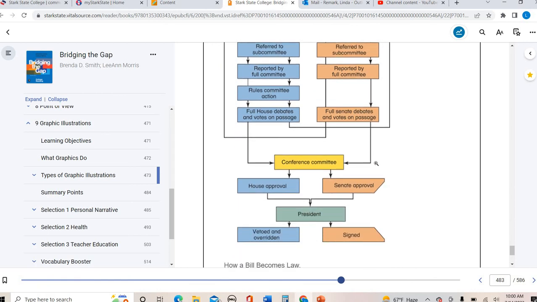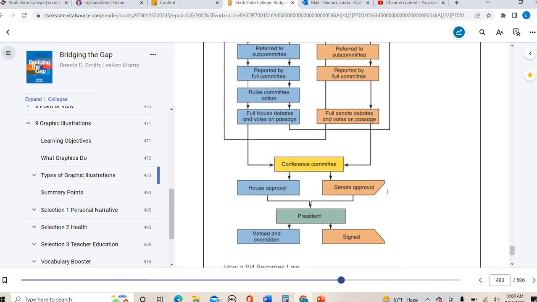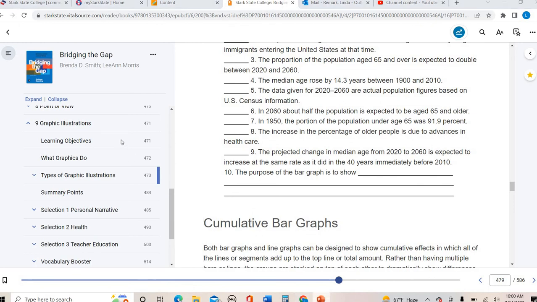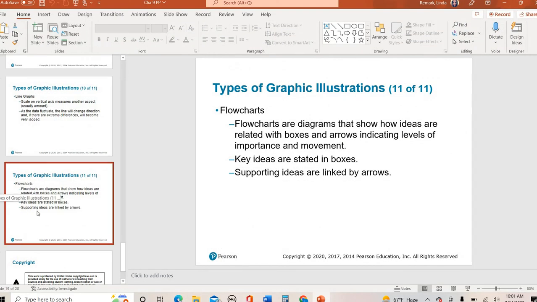Okay, so I encourage you to look through the examples, the questions a little bit more thoroughly. Your PowerPoint really lines up very nicely with your text and skill sheet, a good part of it. So you can use the PowerPoint to help guide you through that as well. And then if you want, go into Google and type in different examples of line graphs, examples of cumulative bar graphs, so that you can see some more examples.